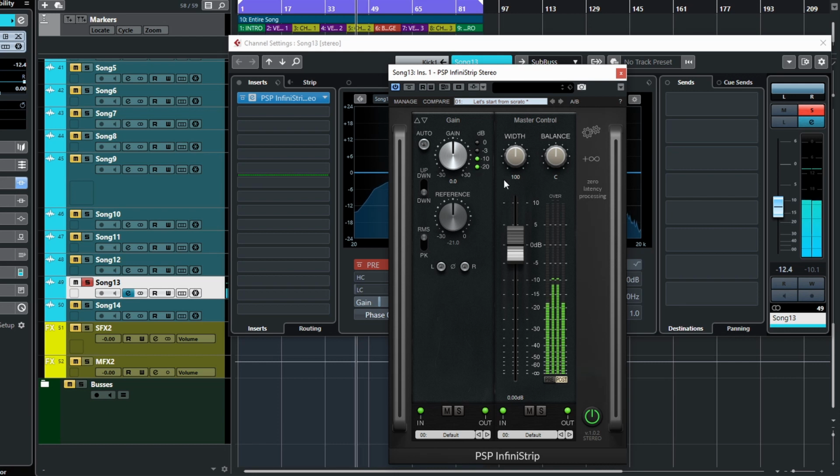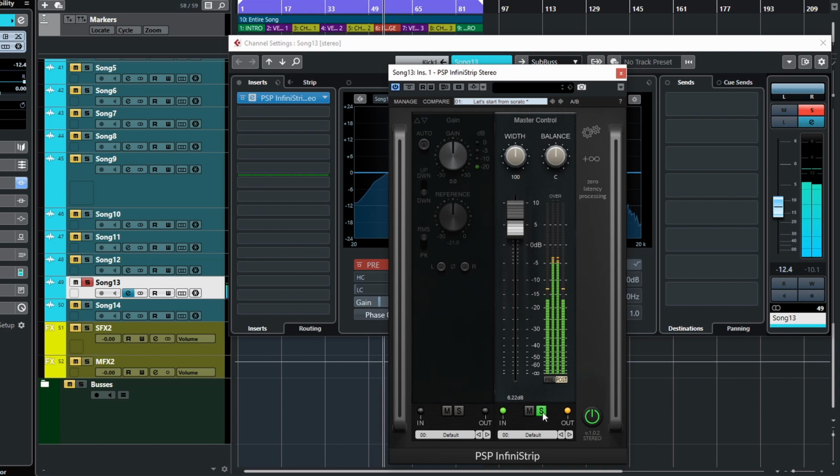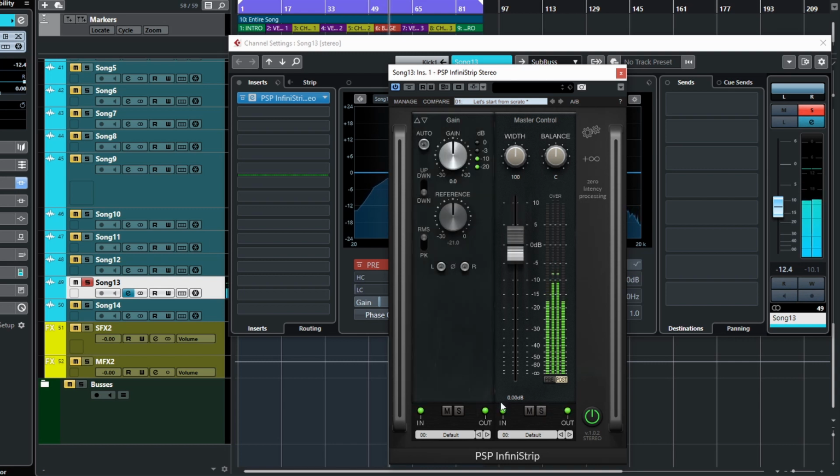So if we have our song here, we can turn the volume up and down as we so choose to control the volume if we want to. We can mute and solo that just as any plugin. So if we were doing a boost, we could mute it, solo it, double click on the fader to go back to normal.